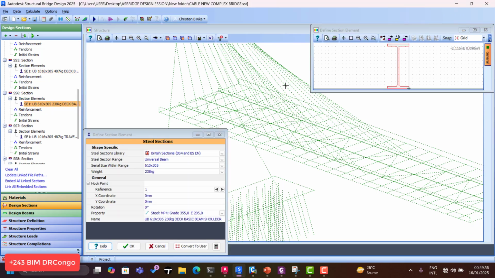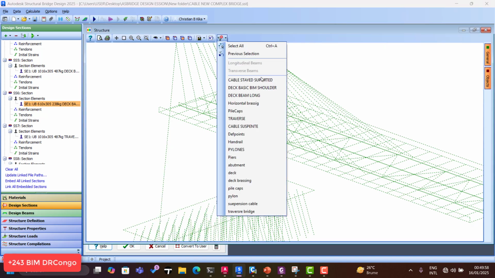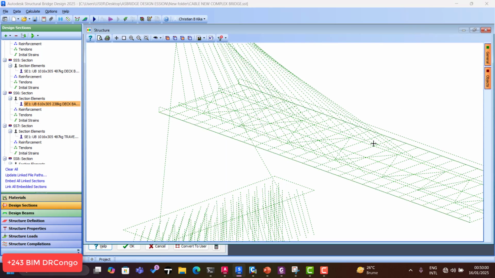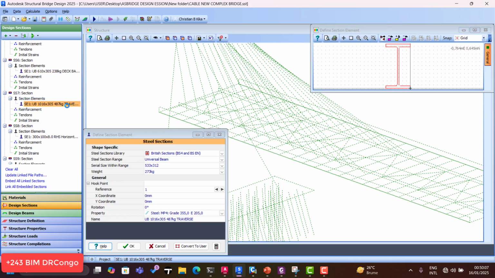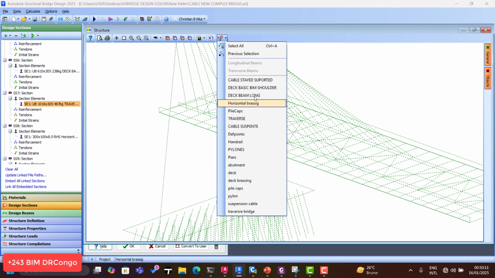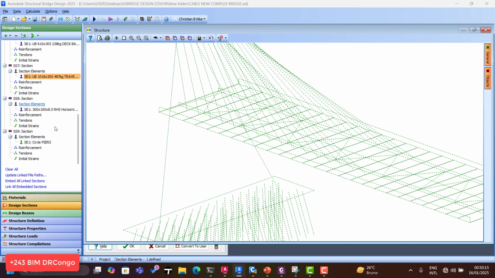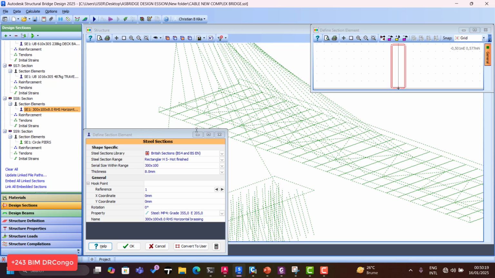Our section 6 is the basic shoulder, these two beams, and section 7 we use for the traverse. Our deck traverse, we use it for this, and section 8 is used for horizontal bracing.